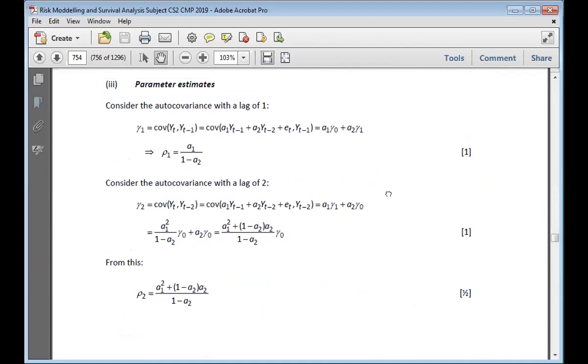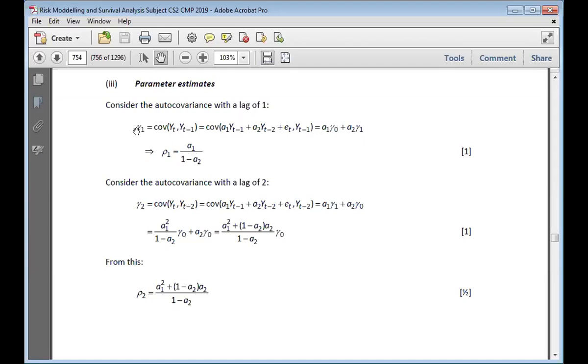Yeah, so it's here, right? If I'm looking at gamma 1, let's say here we are starting off with gamma 1. I'm looking at the covariance between yt and yt minus 1, right? And I should have a look at yt minus 1 instead of yt plus 1, because that is the case which is much more relevant to the model I have. So if I expand my yt here and leave my yt minus 1 as it is, I get alpha 1 and yt minus 1, so gamma 0. And with alpha 2, you have gamma 1. And with et and yt minus 1, it's not correlated, so it's just 0.